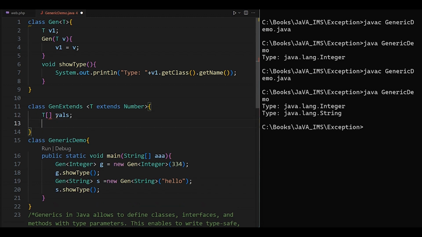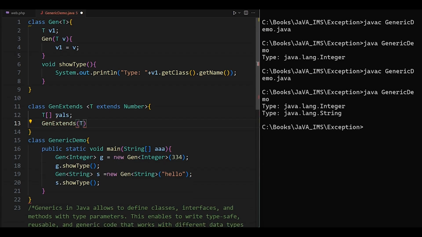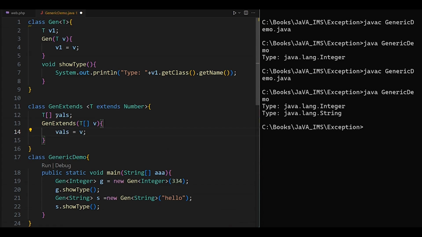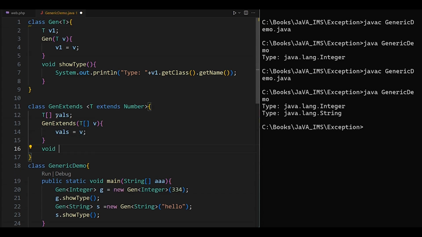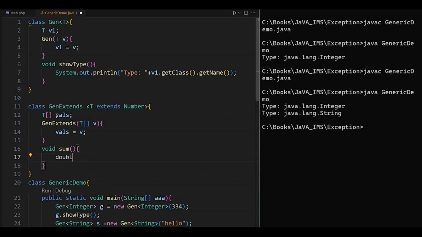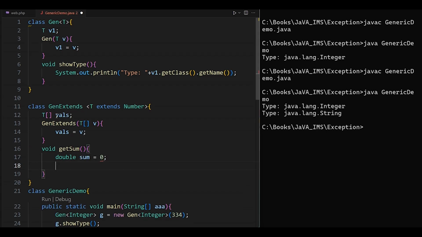Now let's write a constructor, taking T v. Now let's assign v to vals. Now let's get the sum. Double getSum. Let's declare sum as 0. For int i equal to 0, i less than vals.length, i plus plus.